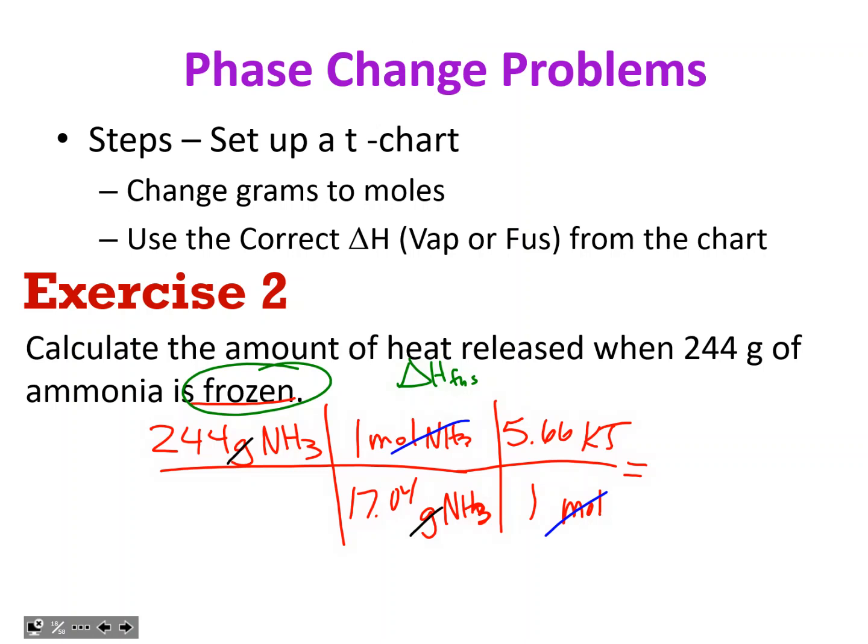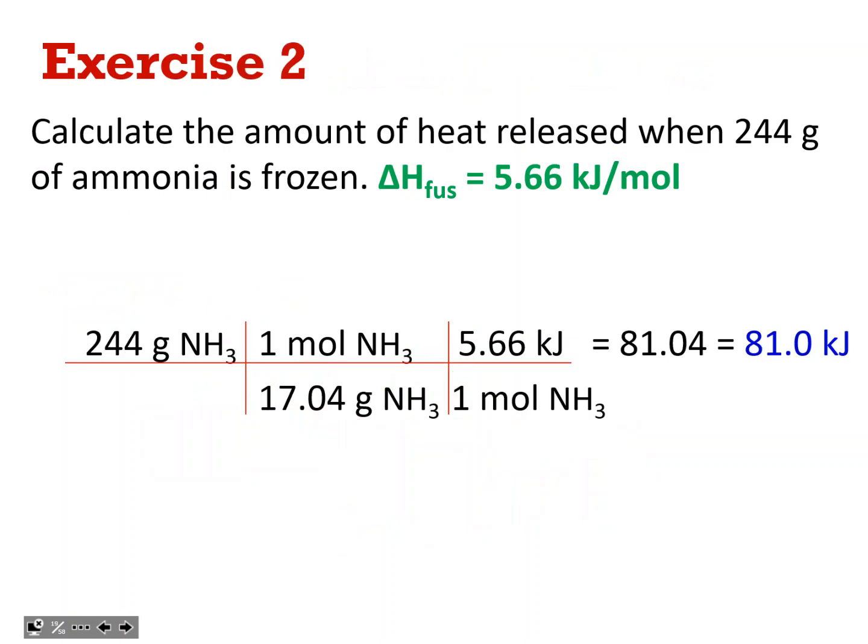And I think it's 81, is that right? 81 kilojoules are released. It already says in the problem that it's being released, so it's already telling you the direction. So we don't really have to indicate the negative sign. If they were asking for that when it's frozen, like how much heat is absorbed or released, then you would need to indicate that it's being released and that it's negative. That is one way where they can just ask you for a certain amount of grams, you tell the heat.